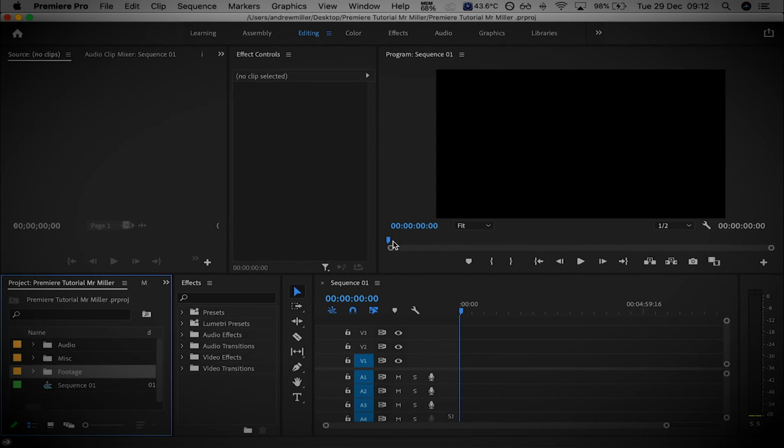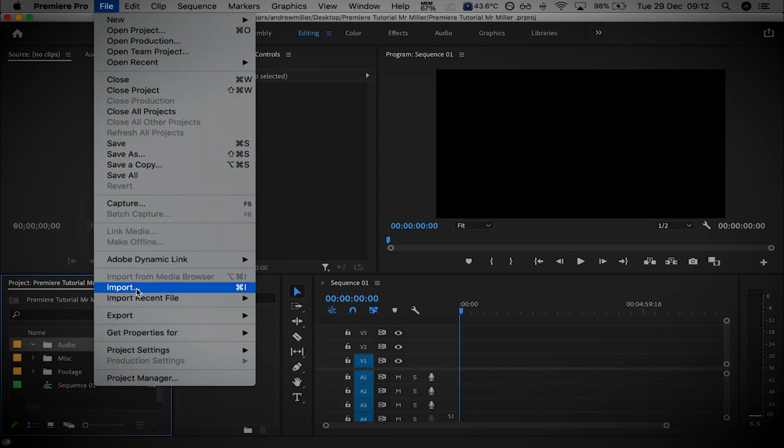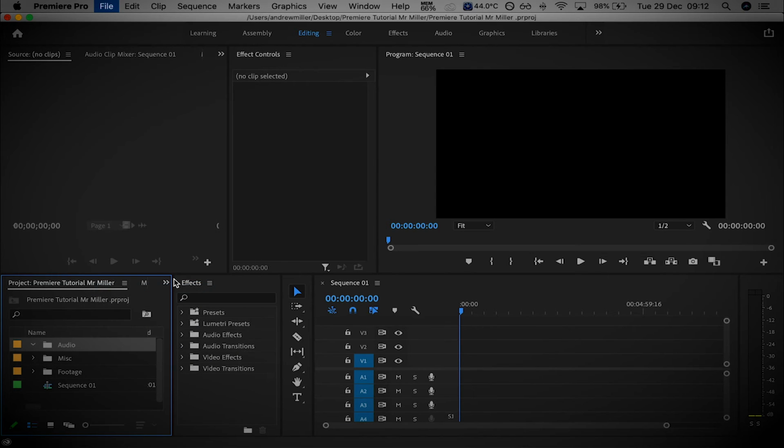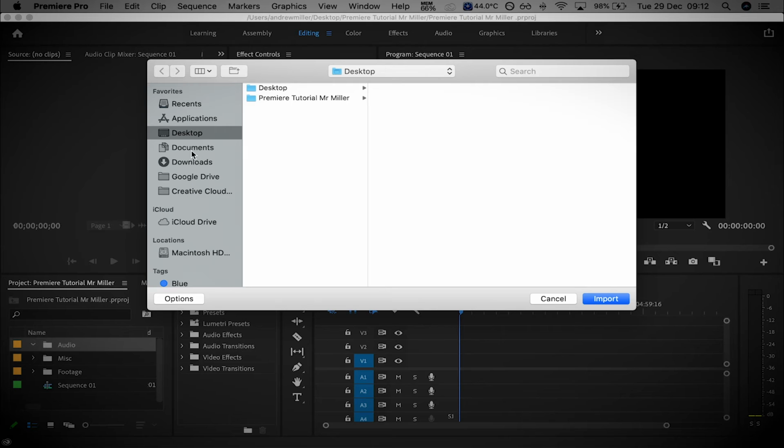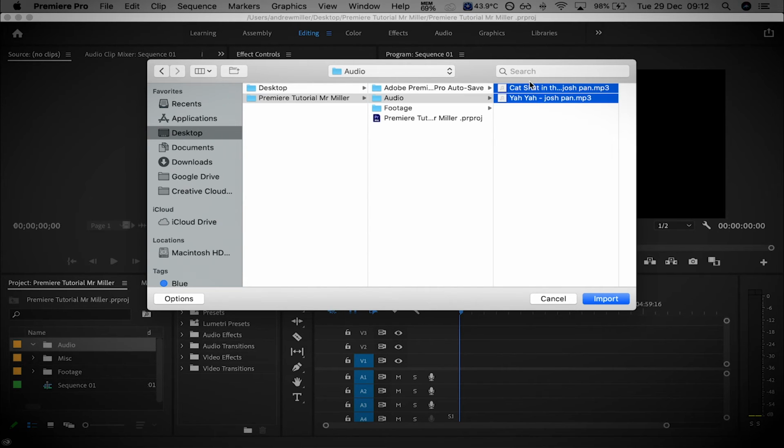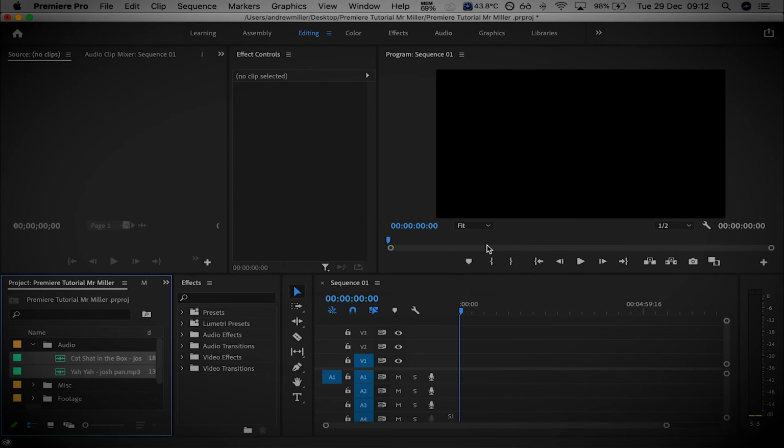Okay, right. So now I've got footage, now I've got audio. So the next thing we're going to do is import that stuff in. I'm going to go to audio and highlight the audio because I'm going to bring the audio in first. I'm going to go to File and Import. Making sure I've got that audio folder highlighted, I'm going to go to Import. This will import it into the audio folder. Where was it? It was on desktop, wasn't it? Oh, there we go. It's right there. Audio, and highlight those, and I'll import those there. There we go, and they've gone into there. Okay, perfect.